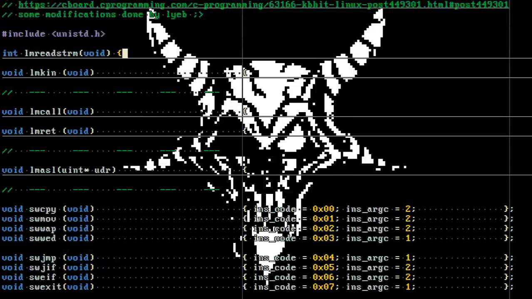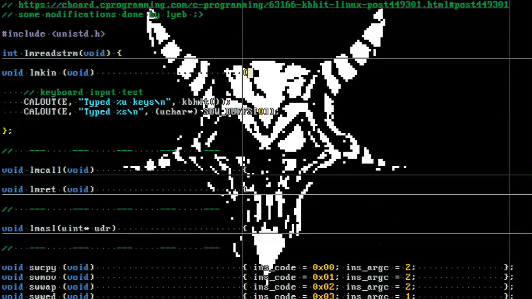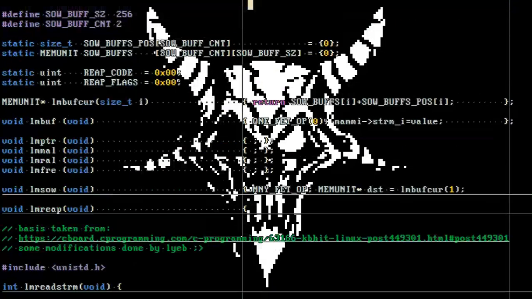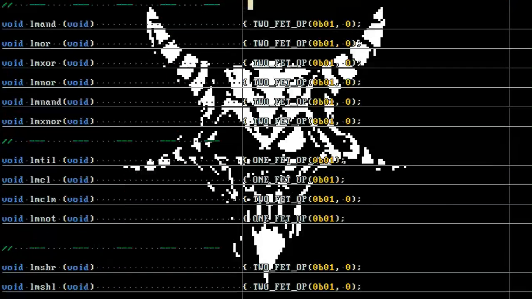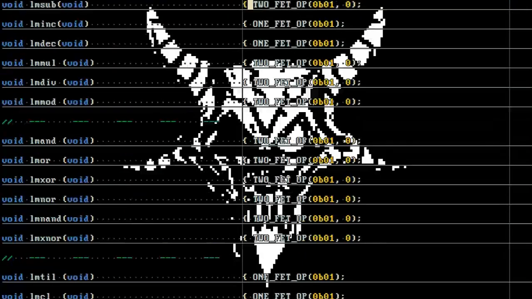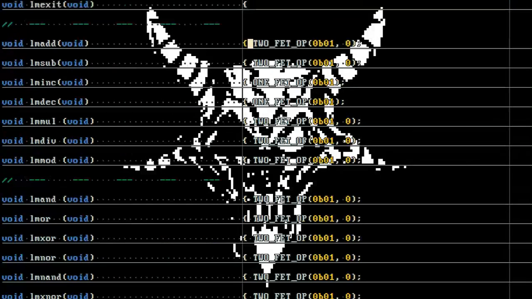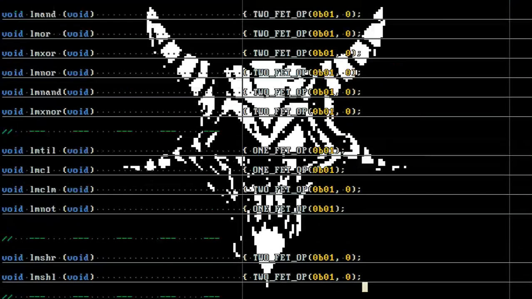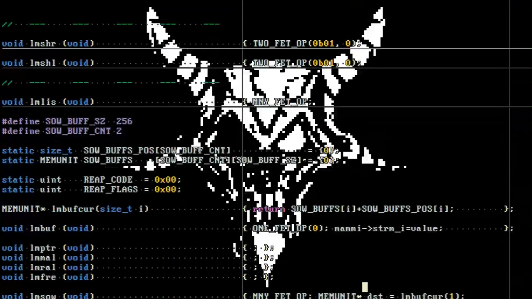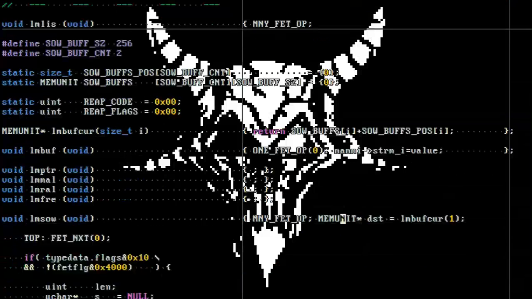So let's try. But first, before we try, we need to do the fetch. What is the fetch? You look at all of these instruction functions, all of these implementations of the instructions, and you realize there is this block: 2 fet up, 1 fet up, and the most awesome ones, my favorite ones, have the many fet up.